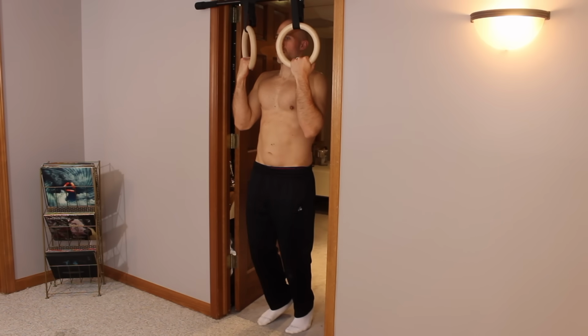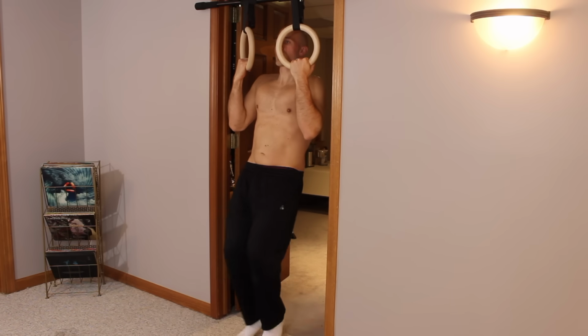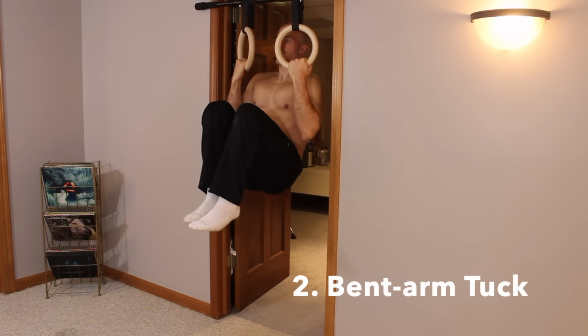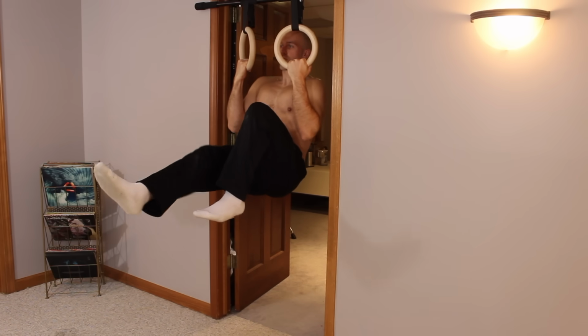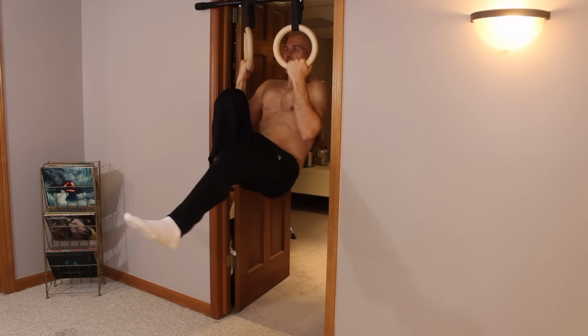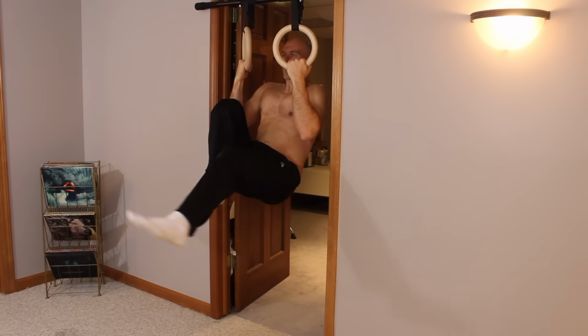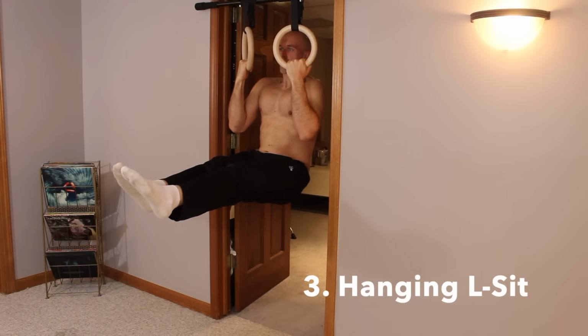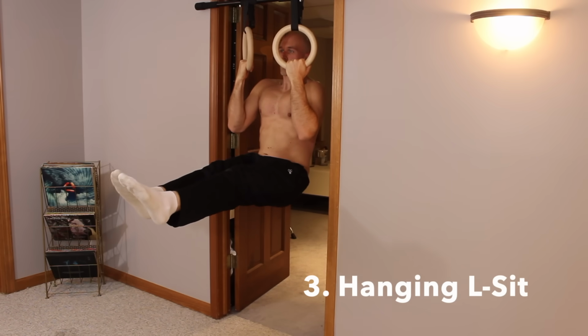Okay, so for the second progression, you're going to do the same thing, but now you're going to tuck those legs up and try to hold them up by your chest. All right, this is the bent arm tuck. Concentrate on holding that for as long as you can, and once you can hold it for more than 10 seconds, experiment with extending one leg at a time. All right, this is getting you towards an L-sit in a bent arm hang, which is a pretty cool move to have once you start doing pull-ups and everything.